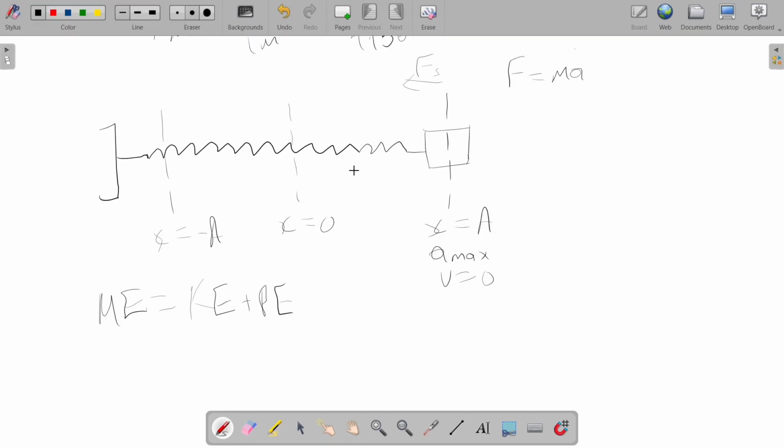Now, I'm sure you can probably guess what would happen in the middle. But before we do that, let's focus on this. It's basically the same, right? Now it's just that the restoring force would be going to the right, all right? And we have our maximum acceleration again. And our v is equal to 0 again, so 0 velocity. It's basically the same, right? Very simple. But then what happens in the middle? You might be wondering.